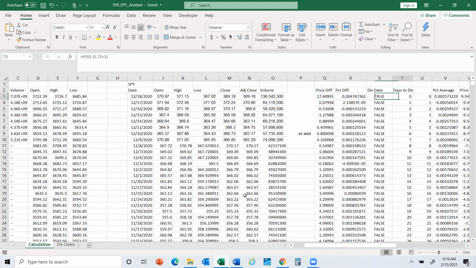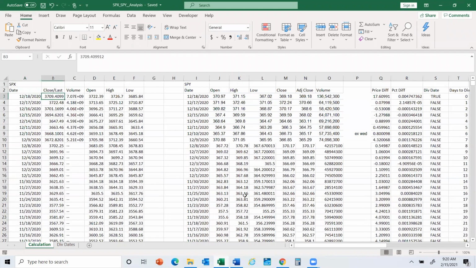And so we know 0 days is the day of dividend. So the SPX is $17 larger than the SPY times 10. So if we look at the formula, it is the close of the SPX right here minus the close of the SPY times 10. And so anytime we're doing the options contracts, there'll always be 10 SPY for every 1 SPX. But basically we see SPX is $17 larger.